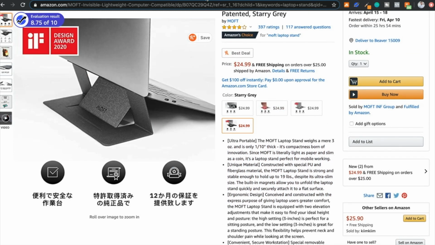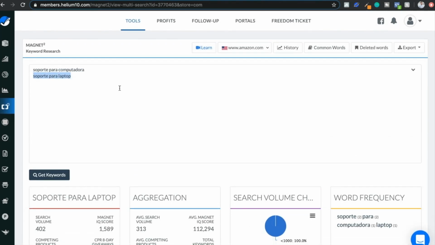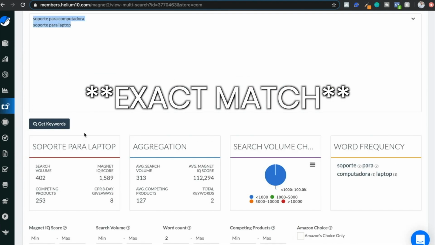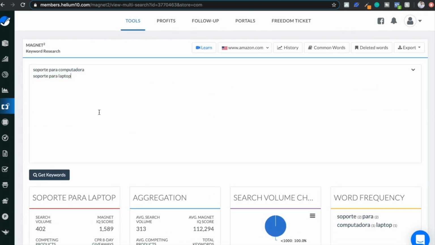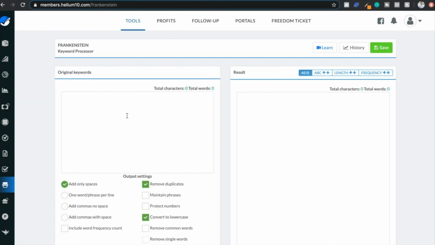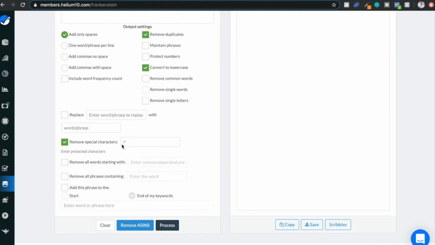So what you do is you go into Helium 10. Let's say you had like 15 keywords here. Just grab all of them, copy. By the way, these are the keywords you're going to run PPC on. So these ones right here, you just export those out, put them in a phrase match campaign, and you can run PPC on those. But rather before you do that, what you want to do is take the keywords, go to Frankenstein, paste them in here, and then just go to process.